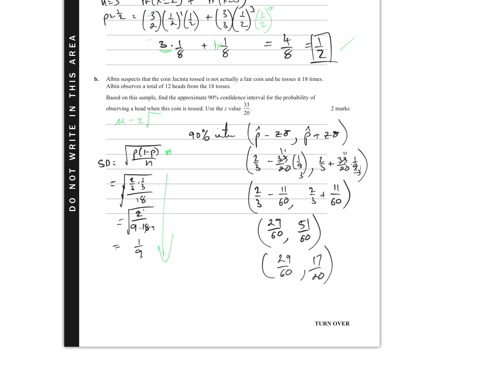So what have I done there? I've decided to get a common 3 there. 9 into 3 is 3 times. 3 into 33 is 11 times. So that should be an 11 there. It's a dodgy looking 11. And so I end up with 2/3 minus 11 on 60, 2/3 plus 11 on 60, get a common denominator, 29 on 60, 51 on 60, or 17 on 20. Okay, so there's no doubting, you've just got to be a little bit tidy with your fraction work, all right?